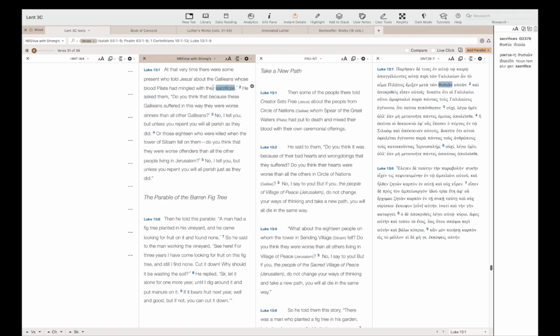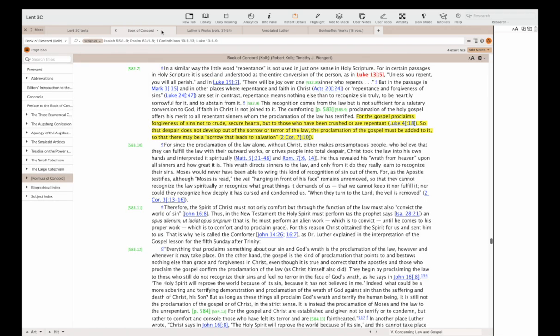Now, the other thing that I make part of my preparation is I always do a search for the scripture texts for the lectionary in these other parts of Accordance. So here, the Book of Concord, which is included in the Lutheran Studies Advanced package, what you're seeing on the screen is actually the 4 times that these scriptures are utilized in the Book of Concord. What I do then is go ahead and do a search for the scriptures for these verses, and it highlights those scriptures in red.